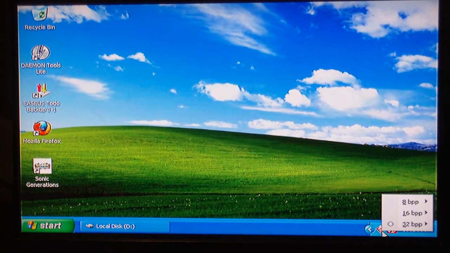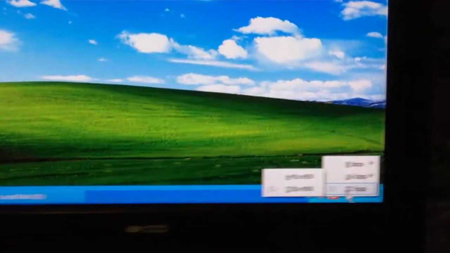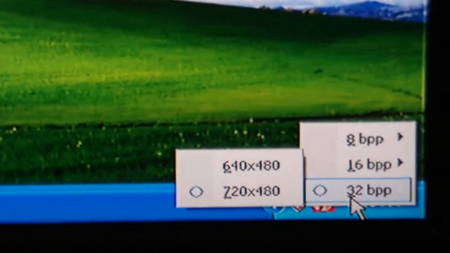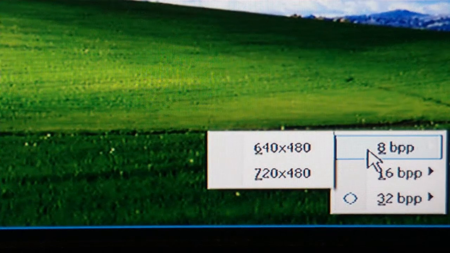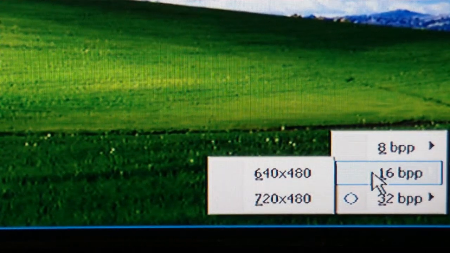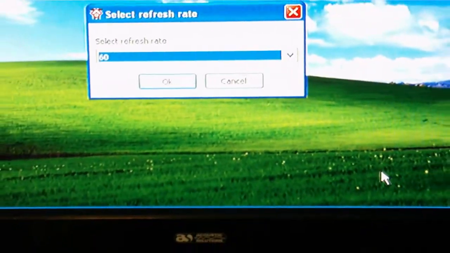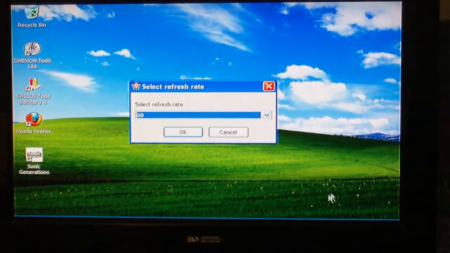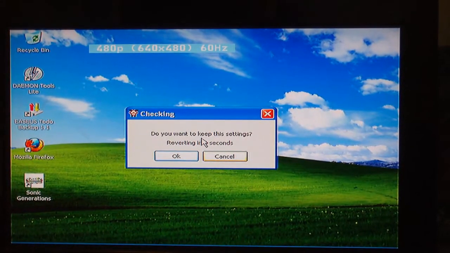Unfortunately, even though now I can change the resolution with this thing, this is what I'm limited to. Just these two choices here. It's the same with all three bits per pixel modes, as you can see. So for instance, let's just change this to 640 by 480. So it shows working. There we go. Of course, I don't want it on that low.